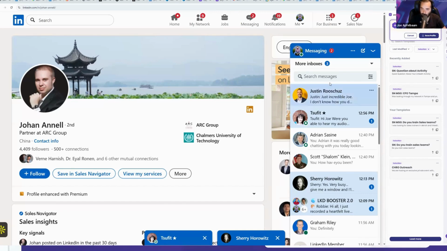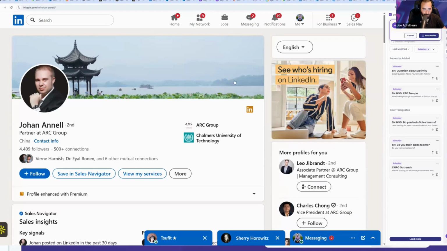So as I was saying, targeting small to mid-sized business owners would be a great strategy. You can use Sales Navigator filters to go down by industry, company size, revenue, and other factors to find the right prospects. Let me know if that came through clearly.